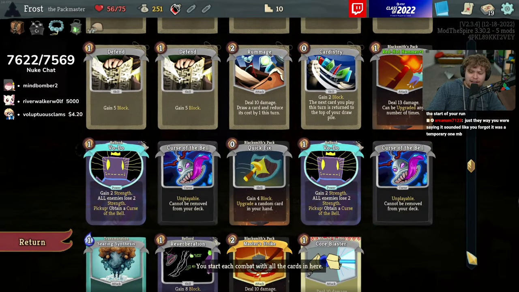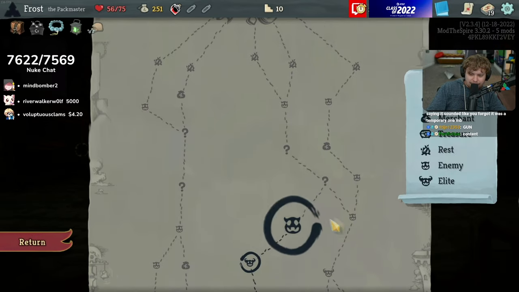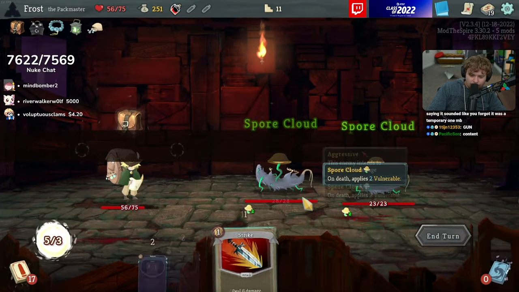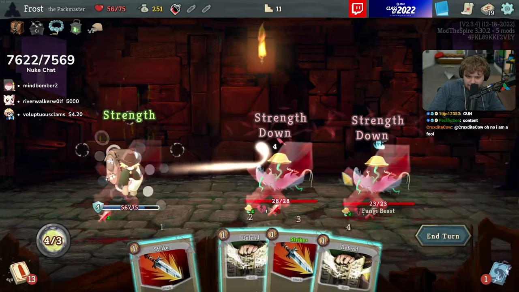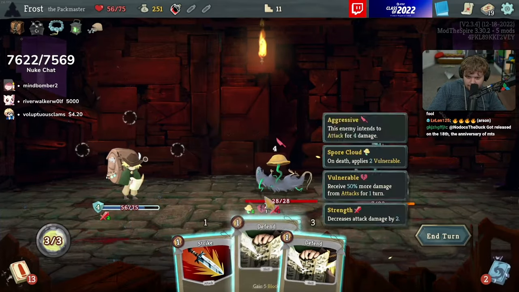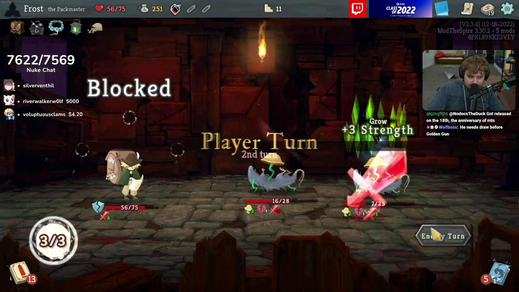Dude, we have so many cards. We can't afford that. No, we can't afford any of these. I'm just going to skip these. I'm sorry, I'm not taking the golden gun. Then I've got to win. All right? Whenever you become the gamer, you can take the golden gun.